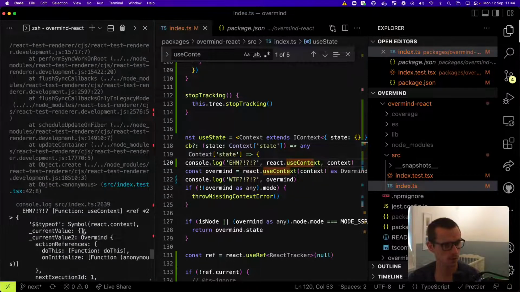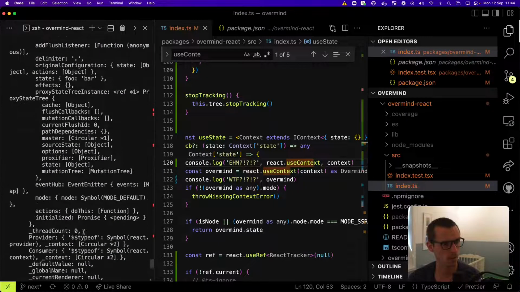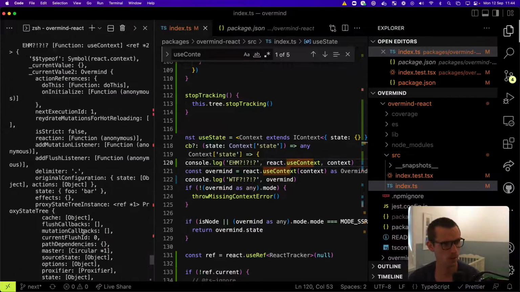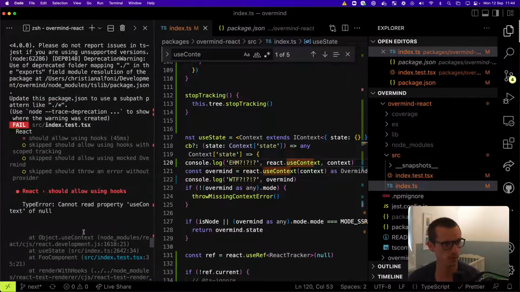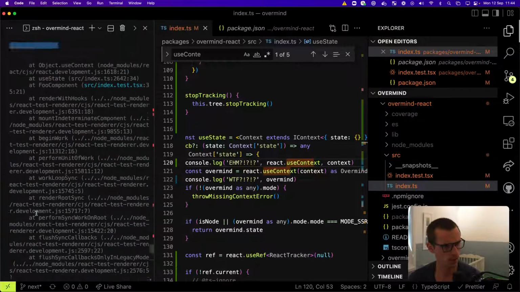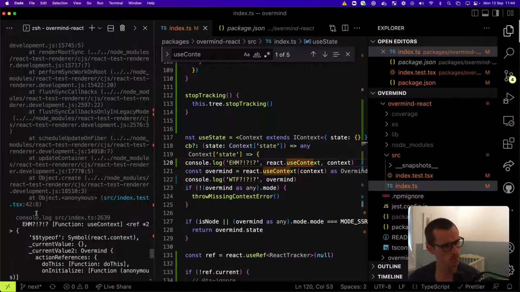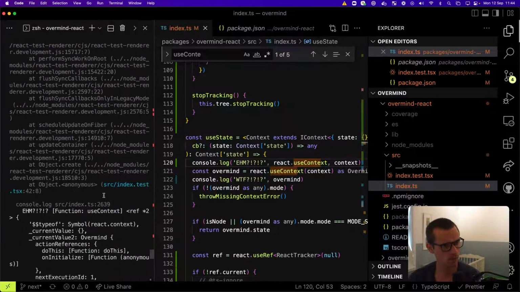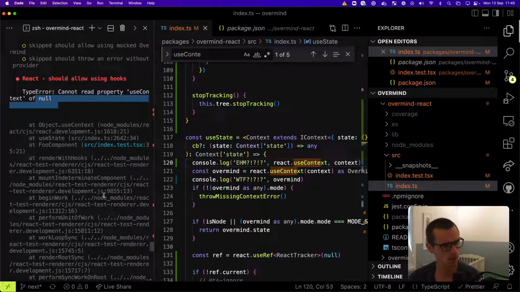Function use context. And we have overmind. And then poof, it just completely errors out. Wait a minute. No. I think this is just completely wrong.